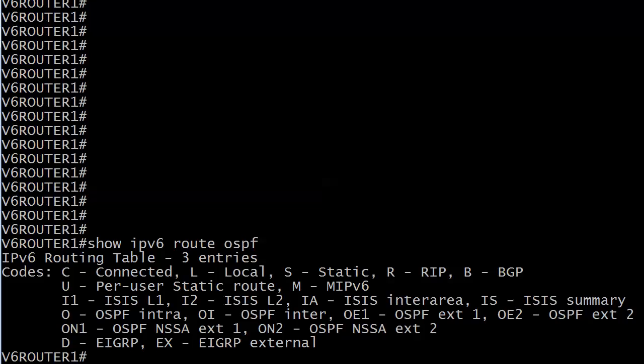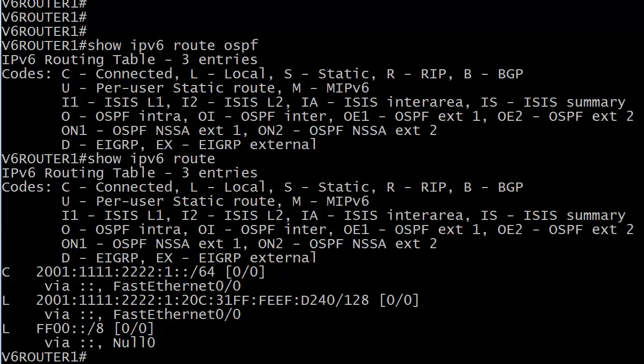We've got our adjacency between routers 1 and 3. We're just going to go ahead and put the loopback back in and show you what an inter-area route looks like. Because right now, even though we have our adjacency, when I run show IPv6 route OSPF, we get the routing table, which is full. That's interesting enough. And notice it shows you that you have 3 entries in your overall routing table. What would those be right now? They'd be one connected route and one local route. We know a local route is going to be put in at the same time the connected goes in. And we've got that loopback to null 0, which we are not paying attention to right now.